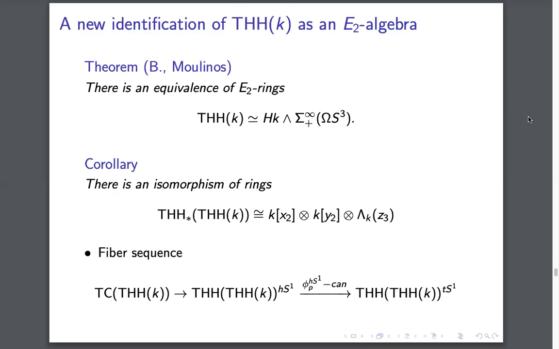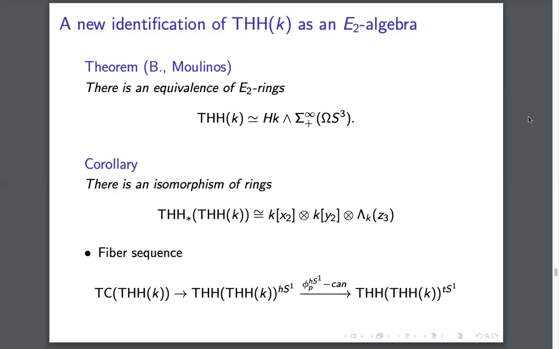That's great. So is the E2 algebra structure that you found on THH of K the same as the underlying E2 structure of the polynomial algebra on a generator in degree 2 over HK? Is it formal? That's what you're asking. I think so, yeah. Yeah, it is formal. We actually show that there's a unique E2 DGA with the given homology. Cool. Okay. So it is a formality result. Yes.